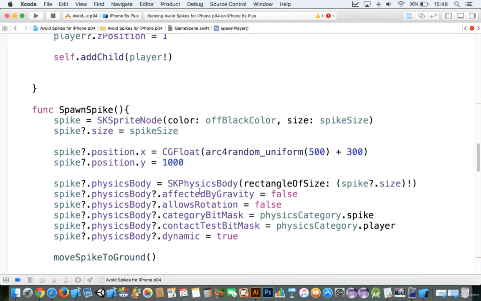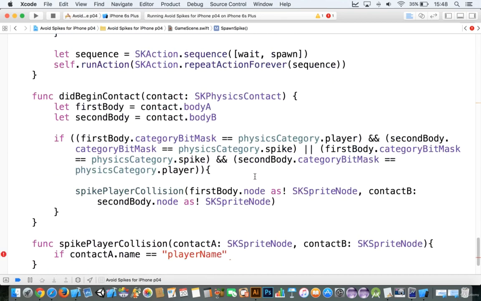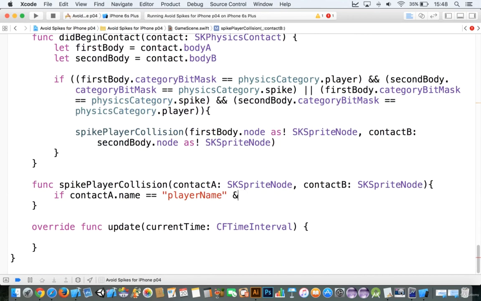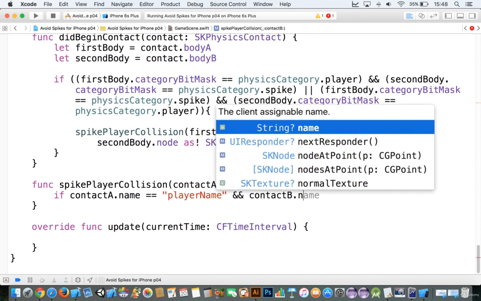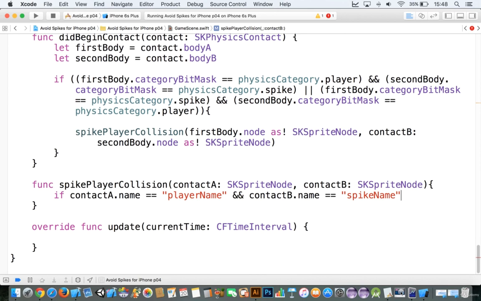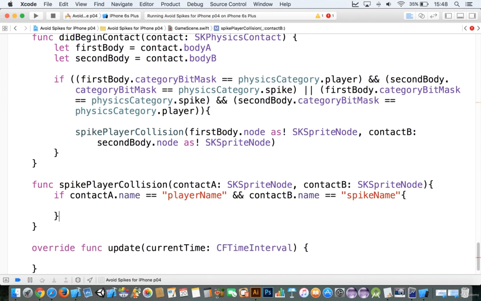We didn't set up a name for the spike, so we're going to set spike.name equal to spikeName. Well, I might as well copy that down here too. We'll say and contactB.name == spikeName.